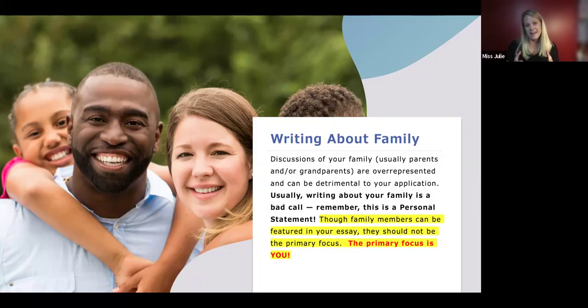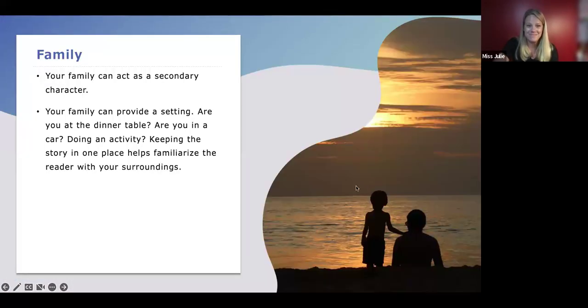When we read the essay, is the essay about grandma or grandpa, or is it about the student, right? So there's a fine line there. Yes, the story has to revolve around you. Can you add elements of your family into it as a secondary piece? Yes, but the main focus of your essay must be on you, right? This is called a personal statement for a reason.